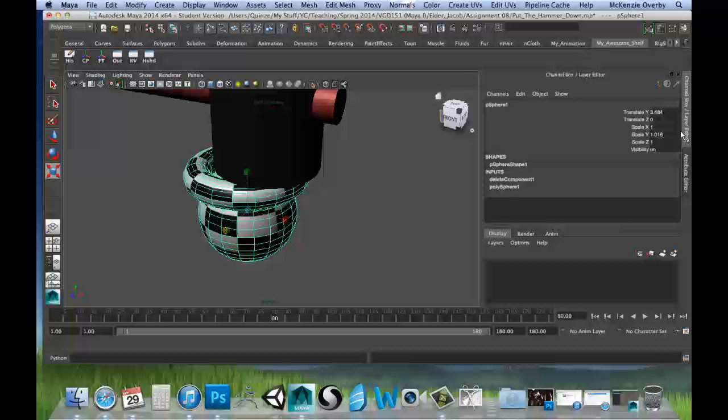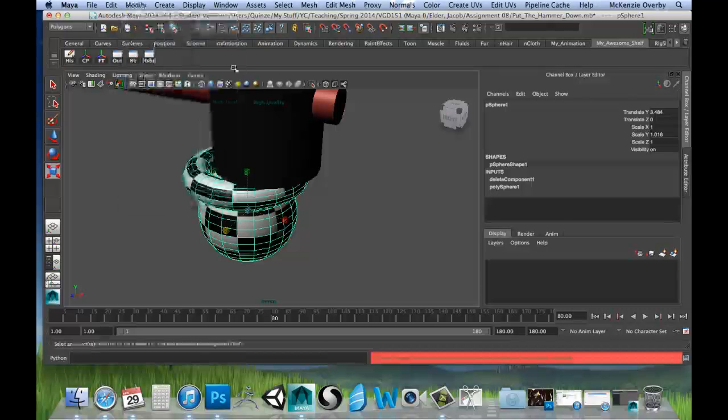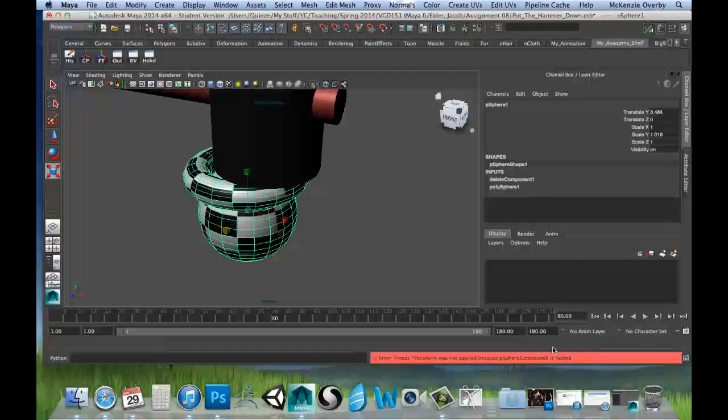All right. So to make sure that we tell Maya that this is kind of home base, if you will, we have to come into Modify, Freeze Transformations. As soon as I do that, well, actually, what would happen is that translate Y would turn to 0 and scale Y would turn to 1. But it's not going to let me do that, and that's because some of our other values are locked, all right? So in order to freeze our transformations, we'll have to unlock certain values in here, okay? So we'll do that now.